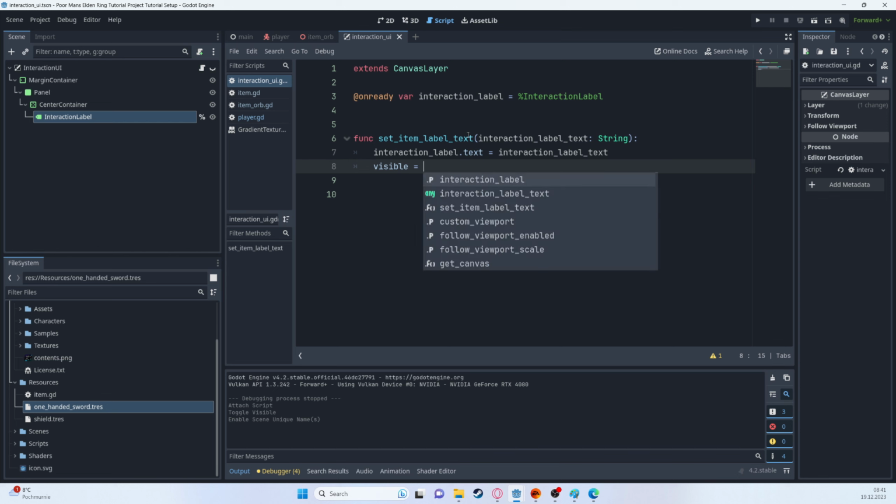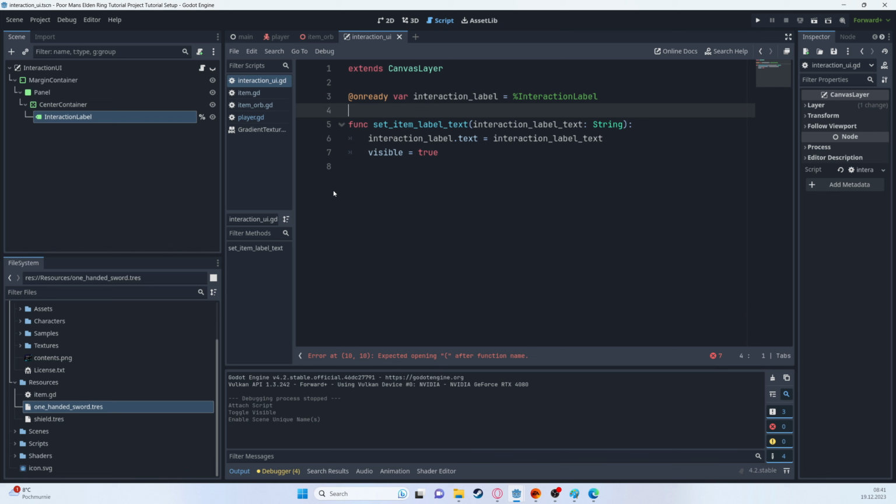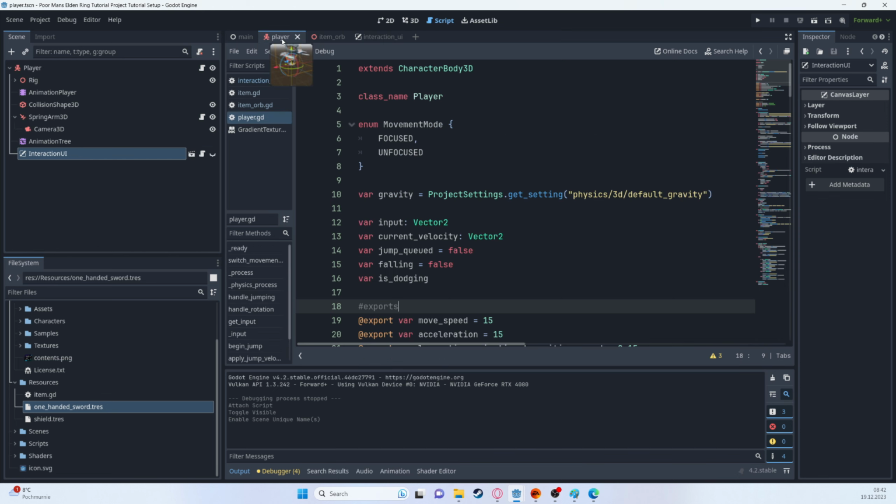And let's make ourselves visible. And then let's say hide. That's going to just say hide. Does it make sense? Not really. Okay. We'll just hide it from the code. Cool. So we have that set up. Now it's just a matter of showing or hiding it. So we have that done. What else?